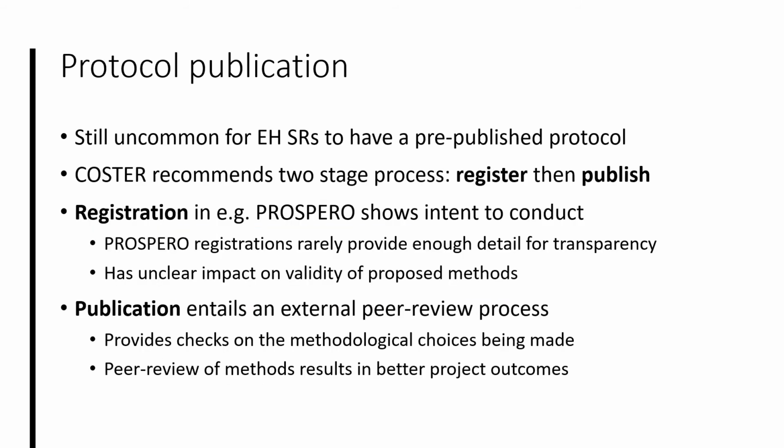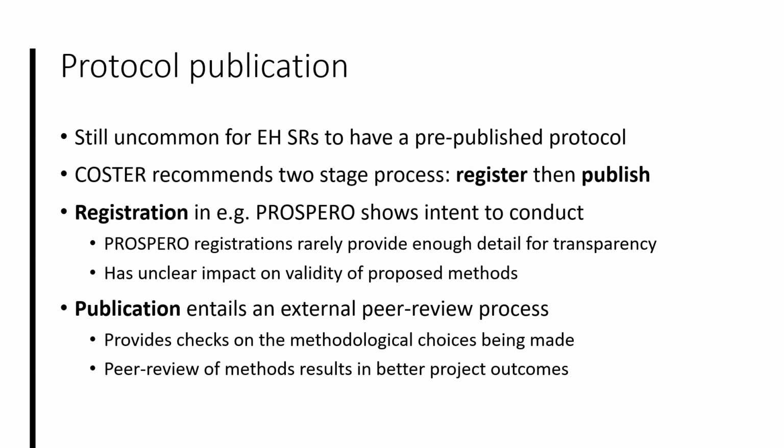With regard to protocol publication, it is still very uncommon for environmental health systematic reviews to be accompanied by a pre-published protocol. COSTER recommends a 2-stage process for handling protocols as a researcher. It firstly recommends that you register your protocol, and then it recommends that you formally publish it. So registration is familiar to quite a lot of people who do systematic reviews. What you would do is upload a document to a systematic review registry like Prospero that shows you have intent to conduct a systematic review.